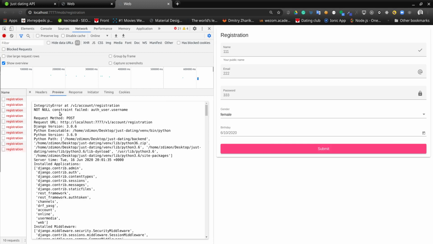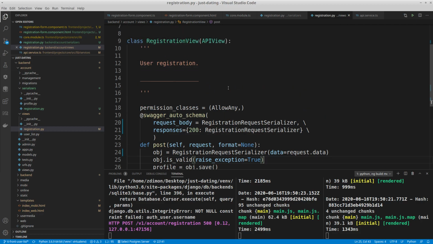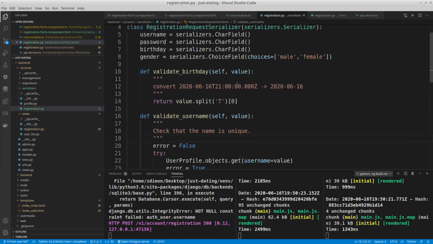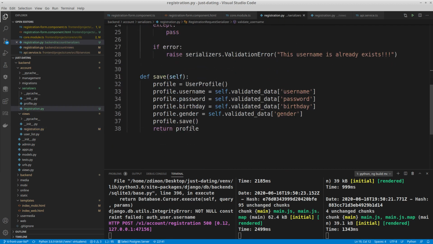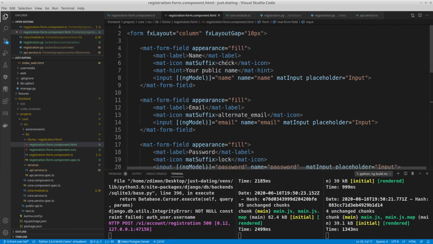I see another error. Now it's a not null constraint with username. So it tries to put null instead of username. Let's have a look in our serializer, in the save method. Username equals username, but I guess in my registration form I have not username, I have name.